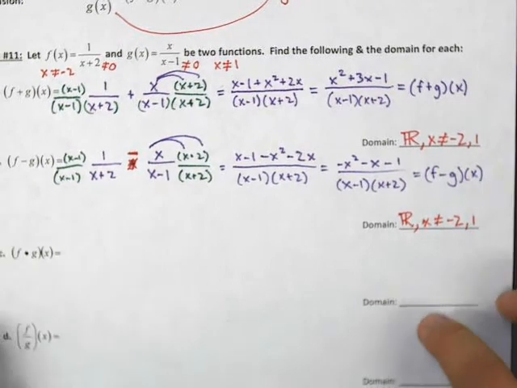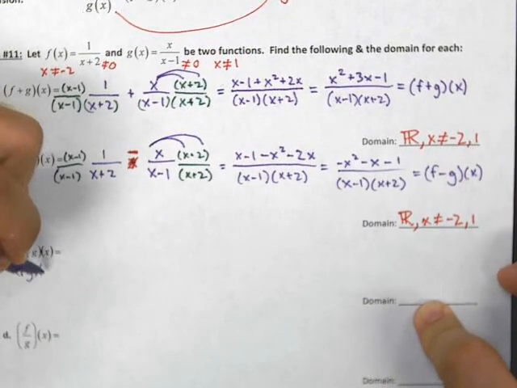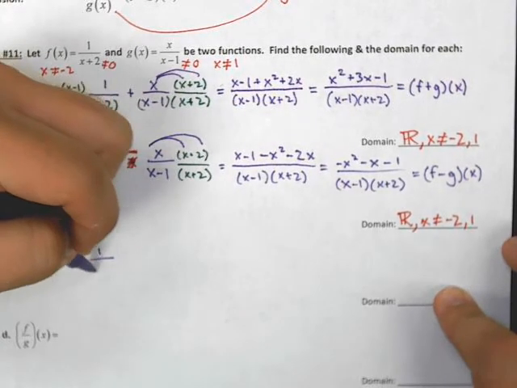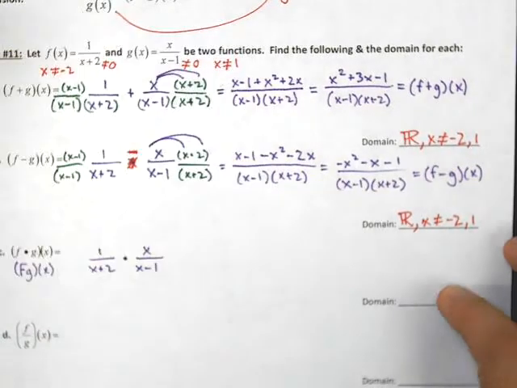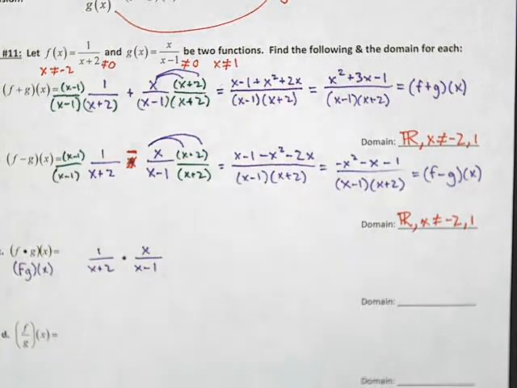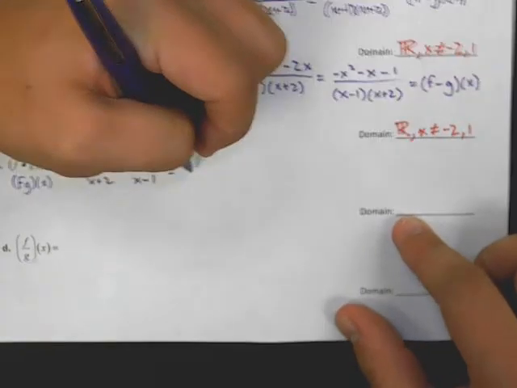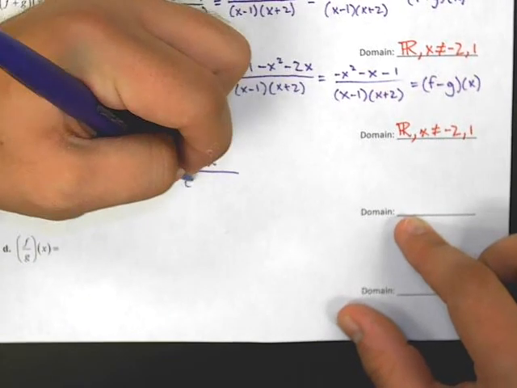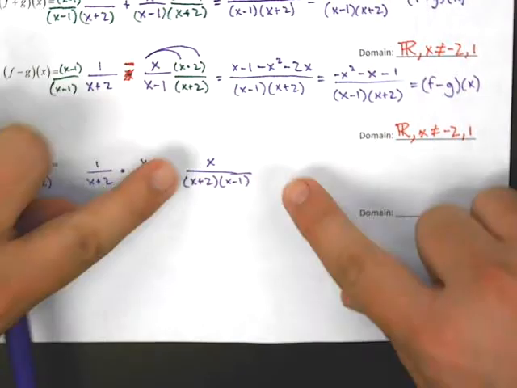Let's see what is going on with this next one. Okay, so we have f times g. Alright, this is the same as fg of x. So we're going to take our functions, f, and we're going to multiply now. Okay? Now this is way nicer. We know that when we multiply fractions, we don't need common denominators, right? We just multiply across, top with top, bottom with bottom. So this is really nice, okay? 1 times x is x, and then these two multiplied together. Don't even worry about multiplying this out, because I need to see the restrictions anyways. So we leave it just like this.